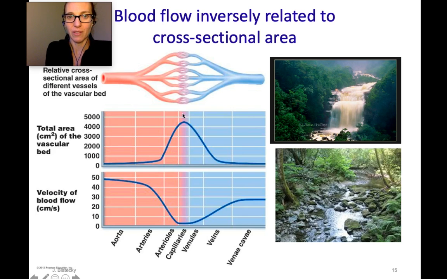On the other extreme of things, you have all the little creeks and tributaries that eventually make their way coming from these major rivers. So you have far, far more of these. And if you think about the speed of water moving in a river versus a small little brook, no doubt it's going to move much slower in this brook. Additionally, because you have so many creeks, we're going to see that the cross-sectional area is going to increase.